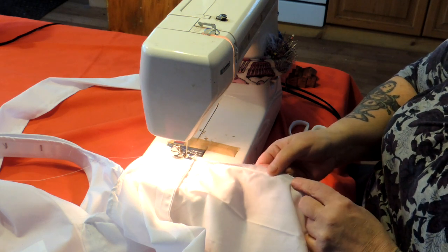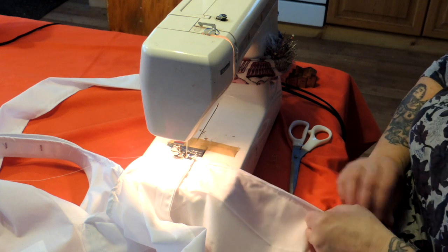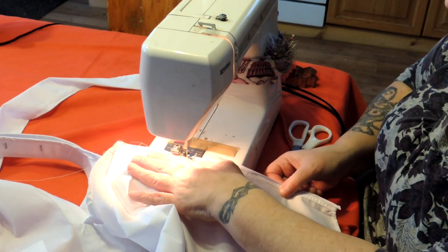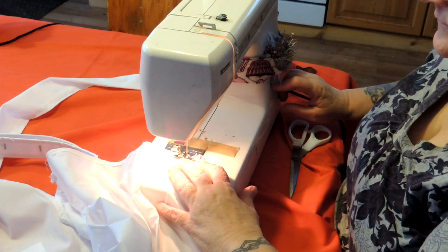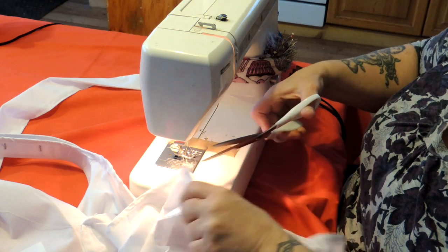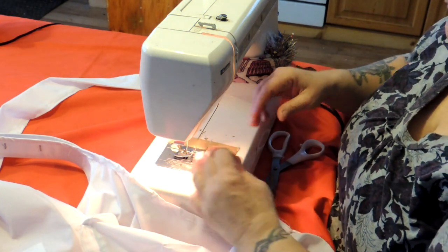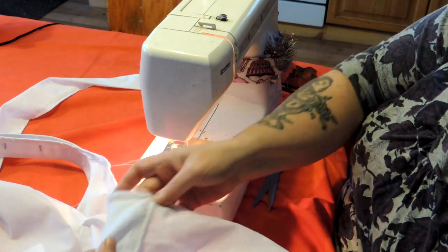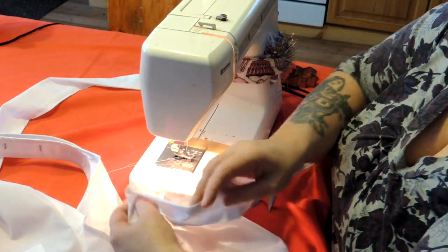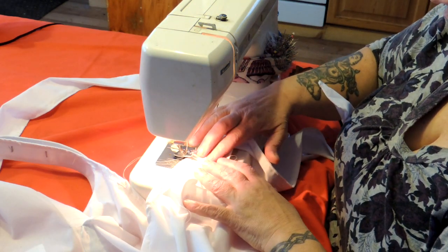Remember the seam here that we cut on the outside of? We're going to follow that fold all the way down the shirt. Then we're going to take our tie and fold it back over on itself. There it is there. Fold it back about 1/4 inch.